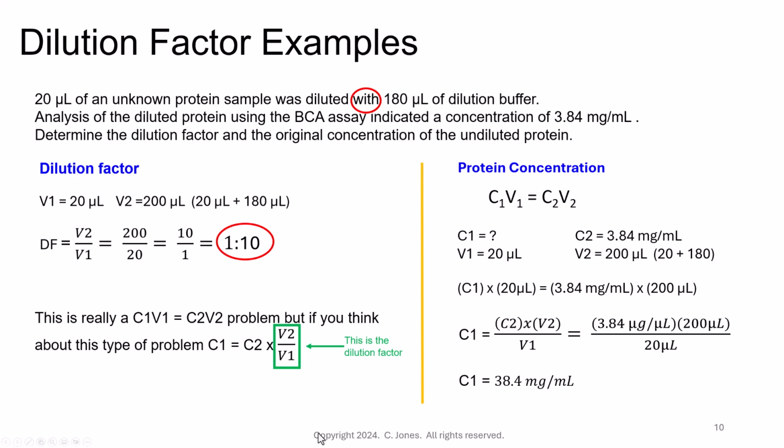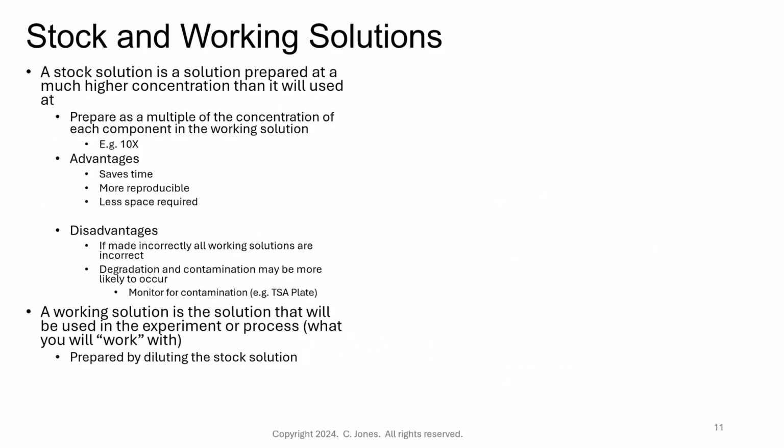So while people shortcut this, and it's fine to do that as long as you remember to put the larger value in the numerator, you're good to go. But if you consistently keep making mistakes, you can revert back to the C1 V1 equals C2 V2. Okay? And again, two significant figures because that's what is in our measured value. Three significant figures. Okay, we're getting to the end of this unit. Sorry for taking so long, but I wanted to make sure this was all consistent.